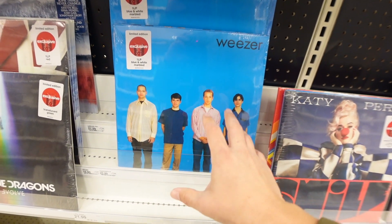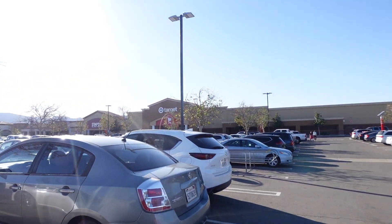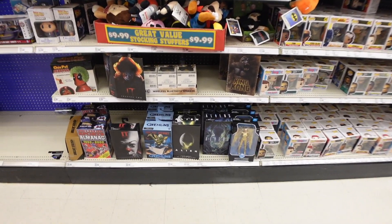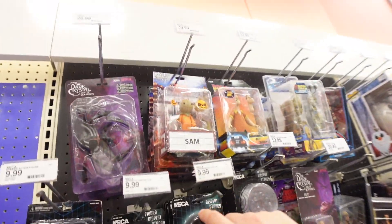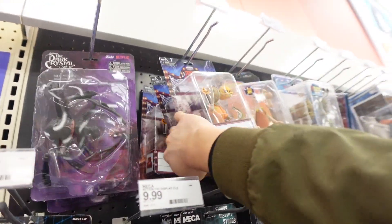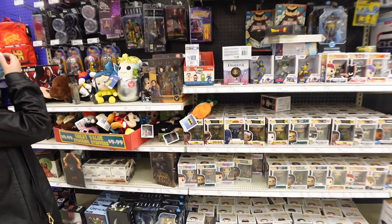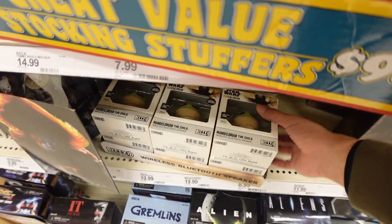This is a great album — if you guys have never heard this Weezer album, check it out. Deftones Ohms — definitely check that out, guys. Day two at Target with Billie Eilish, day two of the last toy hunt of 2020. We're with Billie Eilish right here at Target in Norco. This one has a bunch of Sams too. The Target I went to in Chino Hills, I wasn't able to film because the file got corrupted. But there was nothing but Sams in there too.